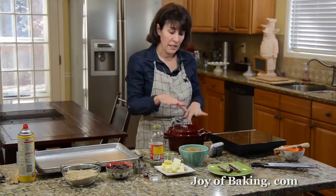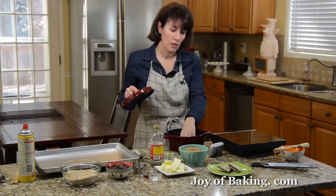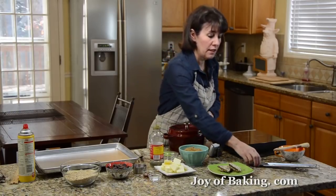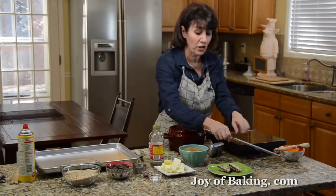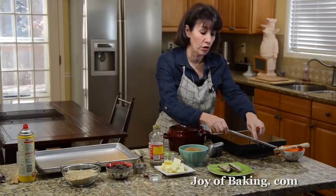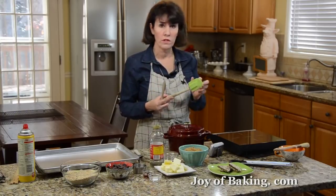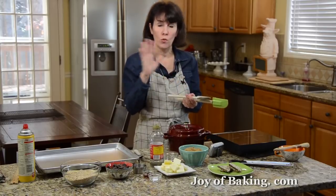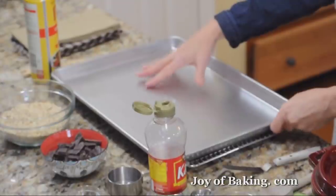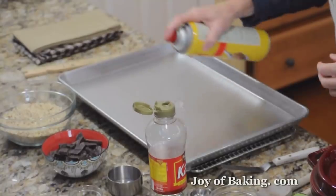First, let's talk about equipment. You will need a 10-cup, which is about 2.4-liter, heavy-duty saucepan with a tight-fitting lid. Make sure it has a heavy bottom so the toffee doesn't scorch. I like to use a candy thermometer — it makes things so much easier. Make sure it goes up to about 285 degrees Fahrenheit, which is 140 degrees Celsius. You'll also need a wooden spoon or heat-proof wooden spatula — not metal, because sugar syrup won't cling to wood like it does to metal. And you'll need a baking sheet on a cooling rack, buttered or sprayed with non-stick spray.